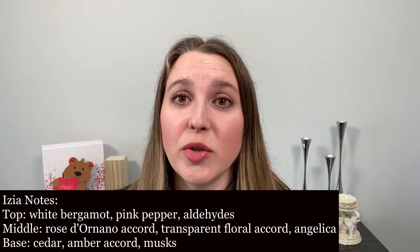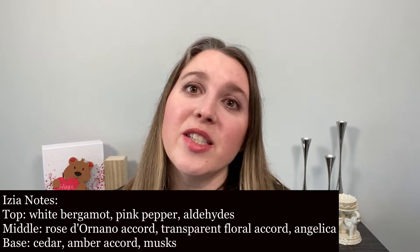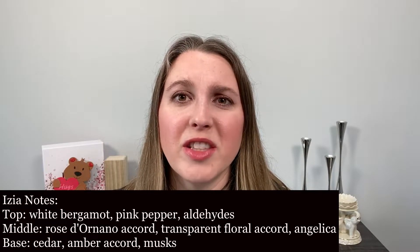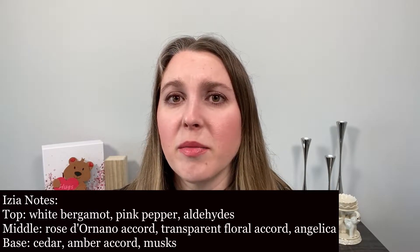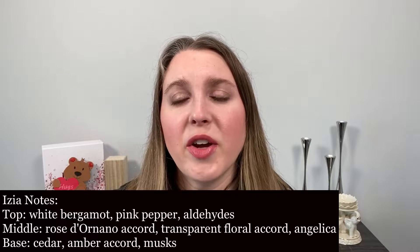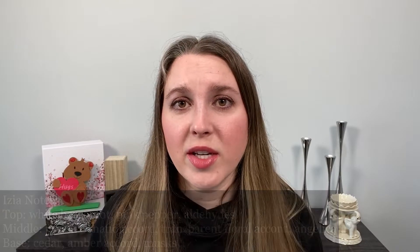Isia and Isia La Nuit are both rose scented perfumes, which are my favorite. My favorite rose perfume has always been the Stella perfume that's no longer made. The regular Isia is essentially what I've replaced that with — it's my daily perfume. It's a rose scented perfume with a little bit of musk, pink pepper, and some amber in there as well. So it's kind of a musky rose scent, but it's very light, airy, and one I like to use on a daily basis.